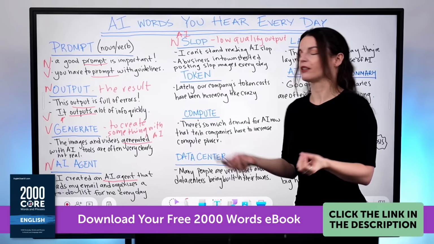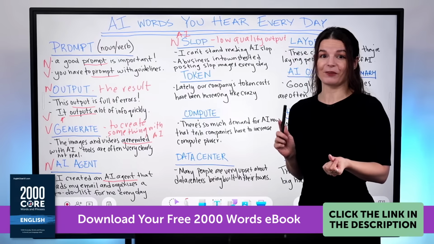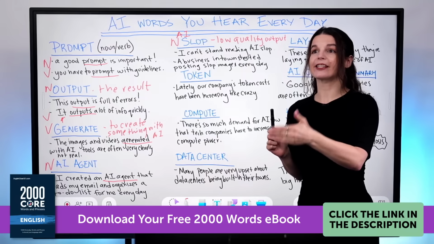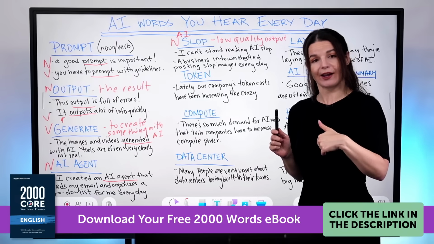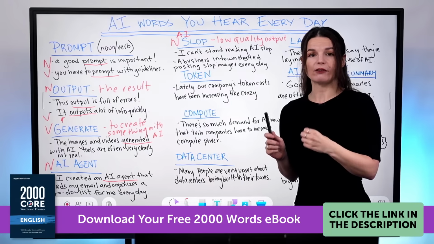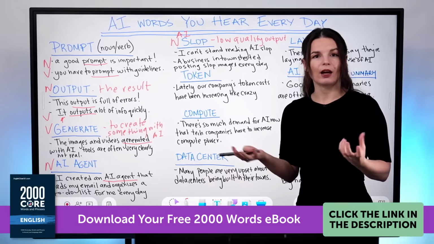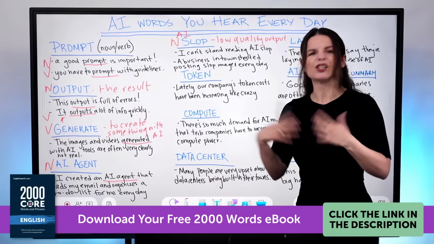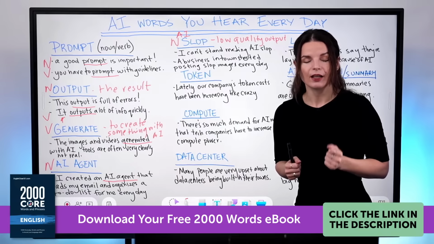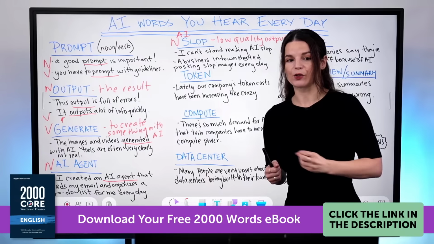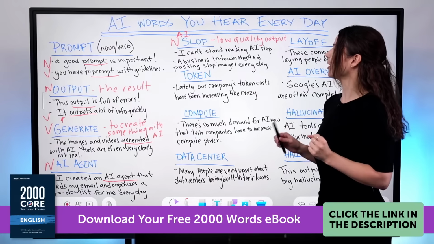So slop is a very negative thing to call something, okay? This comes from the word sloppy. Maybe you know that adjective. Sloppy, the adjective, means something that is done poorly, something that is done without care for how it looks, something that is not of good quality, okay? So slop comes from this word. Okay, so let's look at our examples.